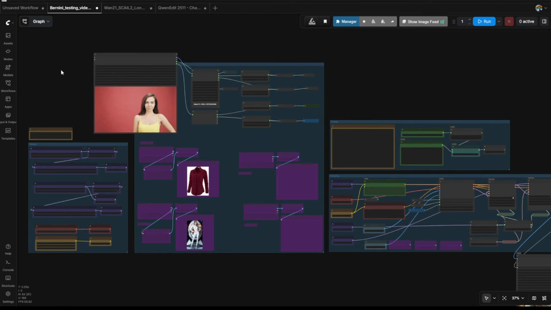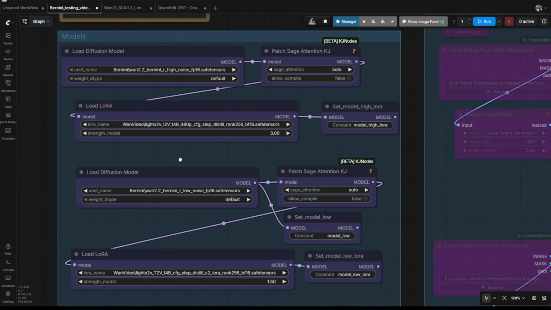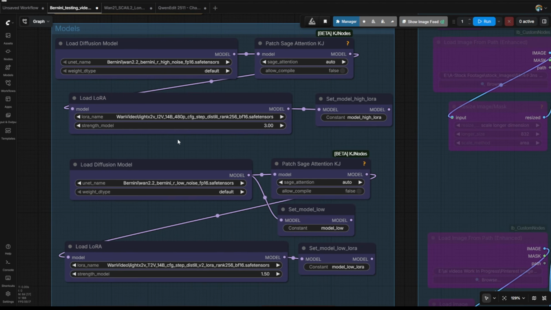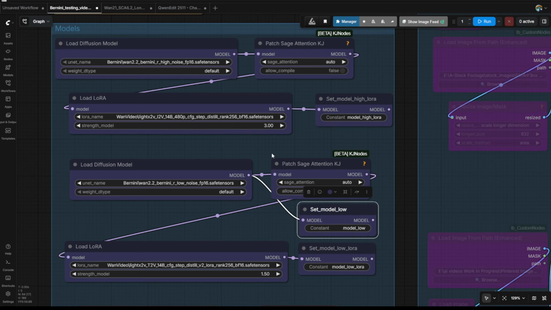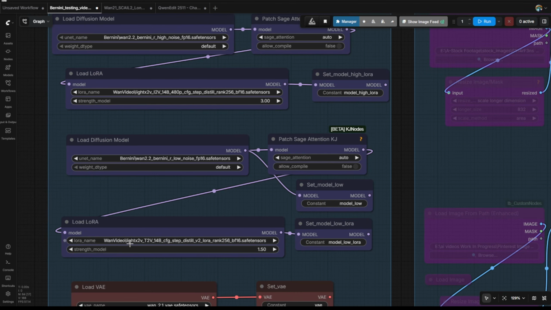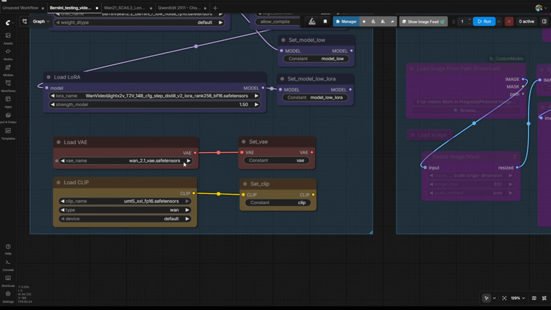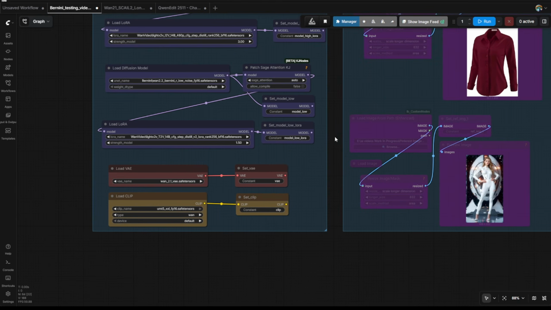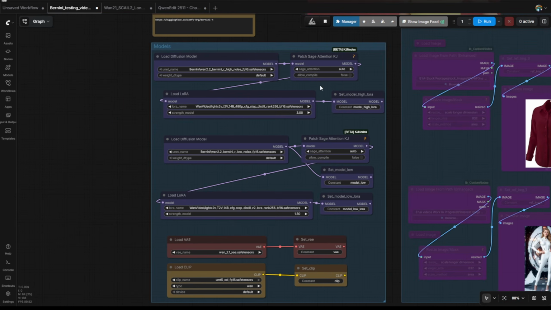Now here's my workflow. As you can see, the connections follow the standard WAN 2.2 pattern. You've got the high noise and low noise model branches. Where it gets a little more advanced is the noise loading section. I have two paths here, one without LoRA models and one with. The LoRA is mainly used for the sampling step scheduler, in this case, the Light X2V LoRA. Then we have the VAE and text encoder, which are the same ones used for the WAN 2.2 14B model, so the WAN VAE and the T5XXL text encoder. Three main components and you're good to go.